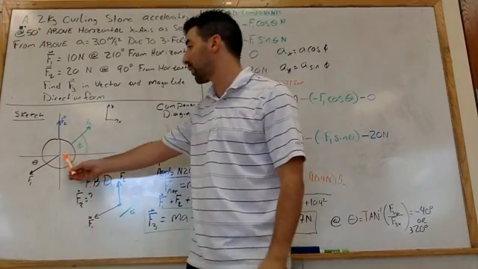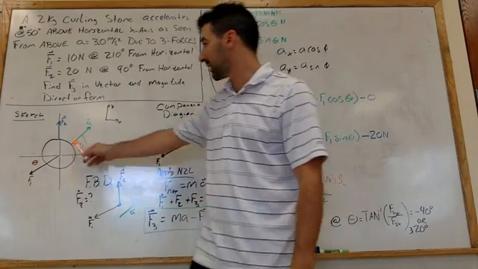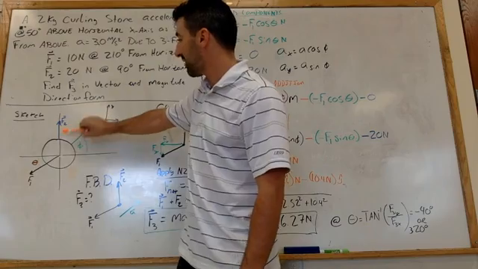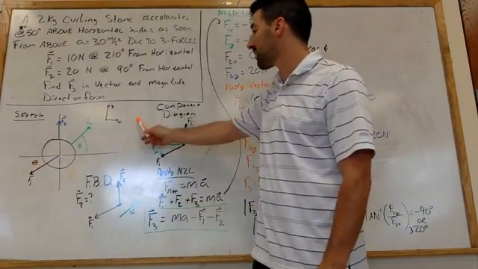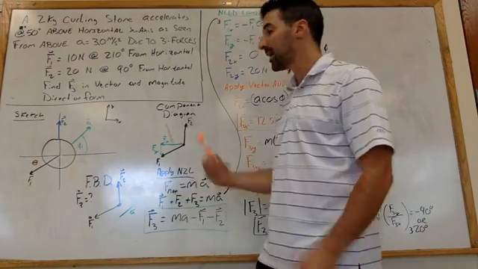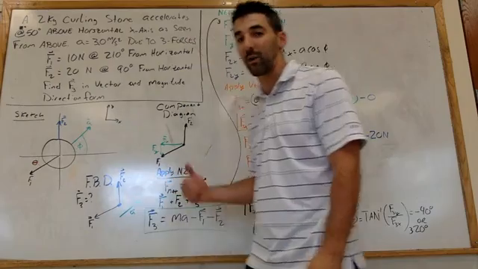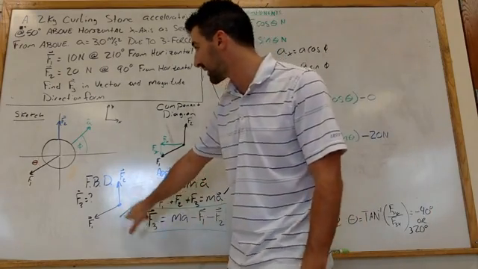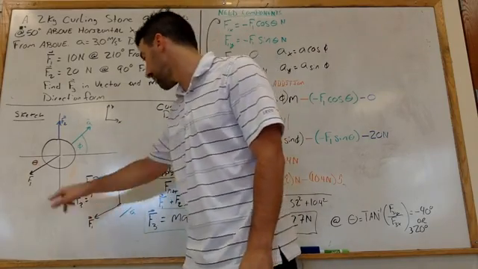So here I drew a quick sketch. Our sketches include my coordinate system. Here's my stone, the acceleration I threw on there, F2, F1, and I have phi and theta respectively. From there I drew a free body diagram. Now notice in my free body diagram, I don't have F3. I don't know where F3 is. I can't include it. I've also included the acceleration just to show the direction that it's going. I'm looking for F3.